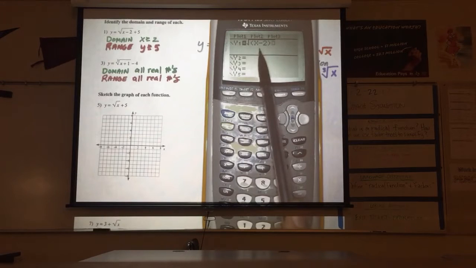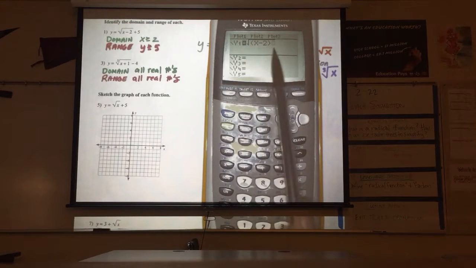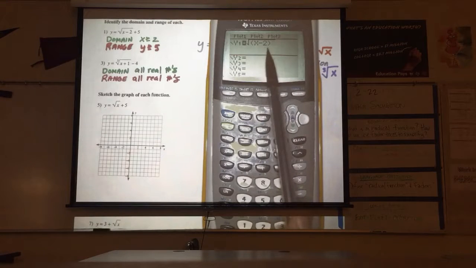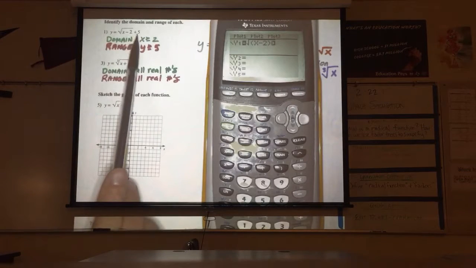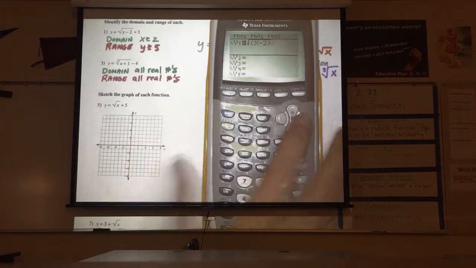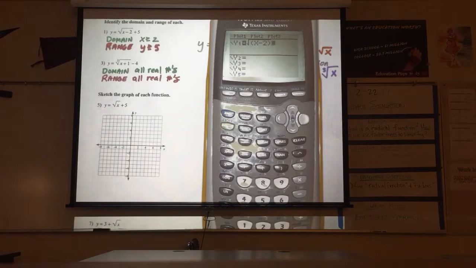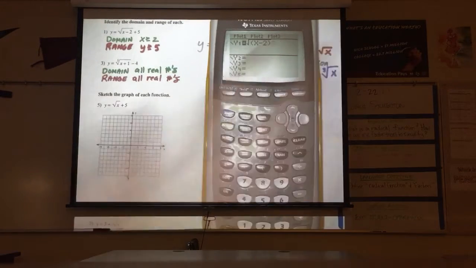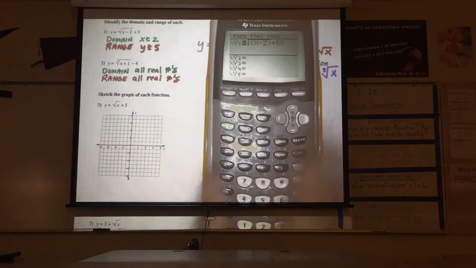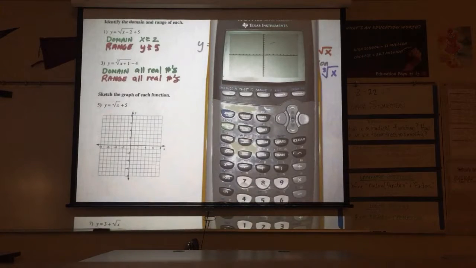Remember, the radicand is the value or the expression that is under the radical sign. We have to put it in parentheses so the calculator knows that we are taking the square root of the entire expression. Now, if you look at the original, the 5 is not underneath the radical sign. So we have to take the arrow here, as we're prompted, and move the arrow outside the radical. As you can see, it's no longer under the radical sign. Then I'm going to add plus 5, and I'm going to go ahead and graph.